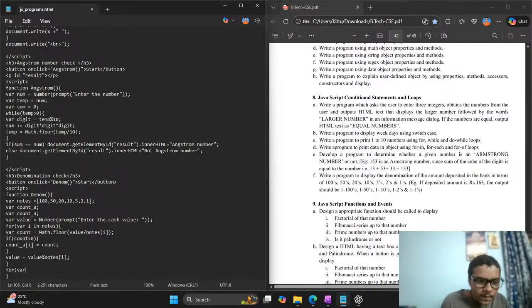For where i is equals to 0. Alright. For where x is equals to 0, x less than notes dot length.